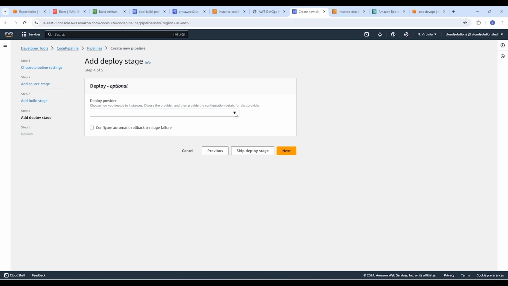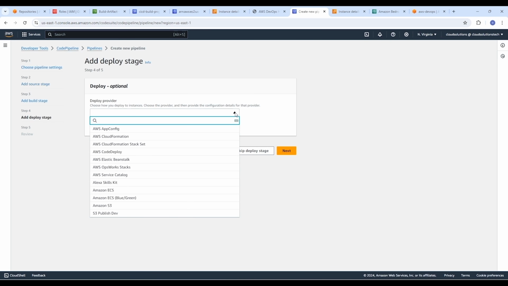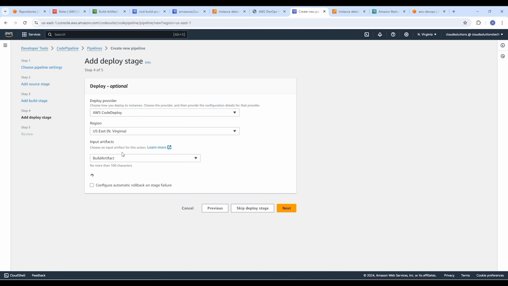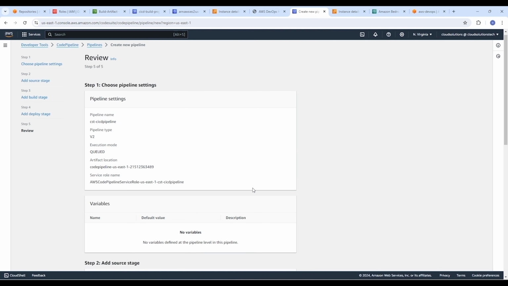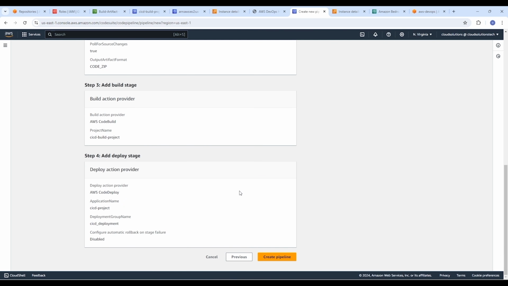So the next part is the deployment. So for the deployment, we are using CodeDeploy, and then the name of our application, that's the CI/CD project, and then the deployment group, which is right here. So I'm done with that part. So we'll do next, review, and then we'll say create pipeline.